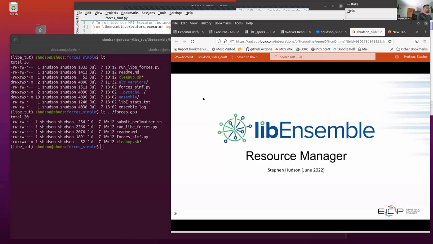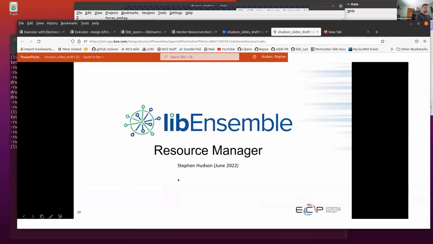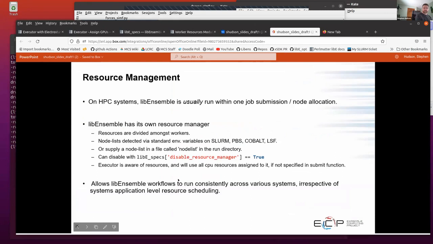Okay, so the resource manager, I will expose these. So yeah, first thing to say, it's already been mentioned, libEnsemble is usually run with one job submission, which comes with one allocation of nodes.